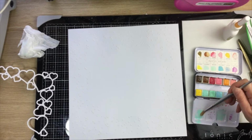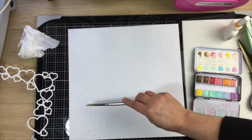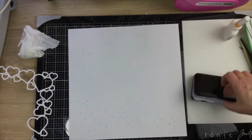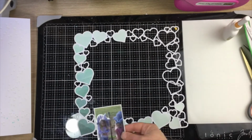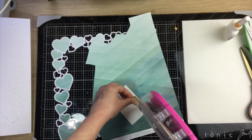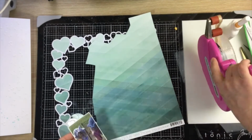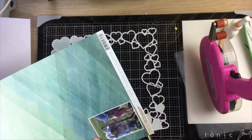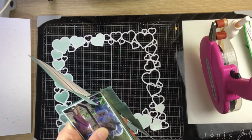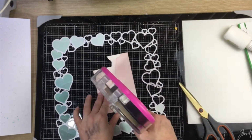And now I just want to add a tiny bit of colour, a really soft green. So I've got some Prima, I think they are the Pastel Dreams watercolours, and I'm just flicking a tiny bit of green around where that green pattern paper sits on the cut file. And you can see what I mean there, how it focuses on that left bottom corner with a dark green, like it does on the bottom of that pattern paper, and then it fades out to the lighter colour. And I just grab the hearts off the cut file mat and use them as a guide, and just cut my way up the pattern paper, if that makes sense, and I back them.